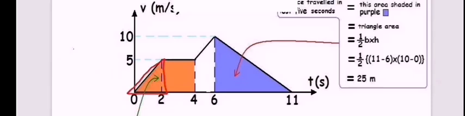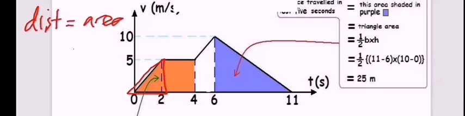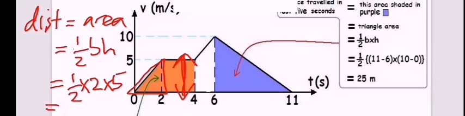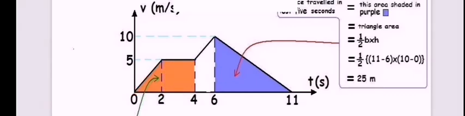Right, in this case, we have a base from 0 to 2, which means a base of 2, and a height from 0 to 5, which means a height of 5. So half base times height, right, that's our height there. Half base times height is going to give us what? 5. 5 meters is our distance. Since meters are the SI unit of distance or displacement, as it is in this case.